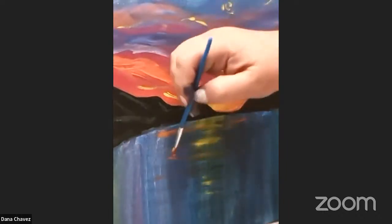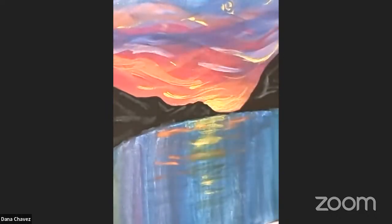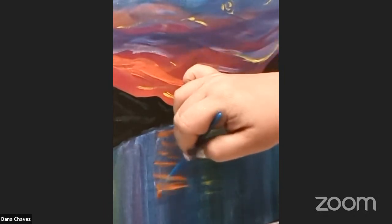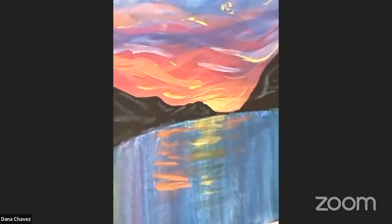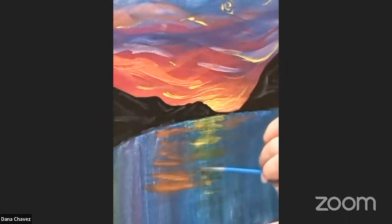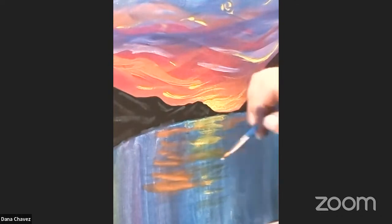Maybe add a little more orange to this side. I don't know why I keep saying yellow. We were having a discussion about school bus yellow and how we debate whether it's actually orange or yellow. It's yellow, but I just keep saying yellow. I got a little bit there. If it's too much for you, you can definitely wet your brush and kind of soften those out. Orange is a very strong color. You can add some more yellow.